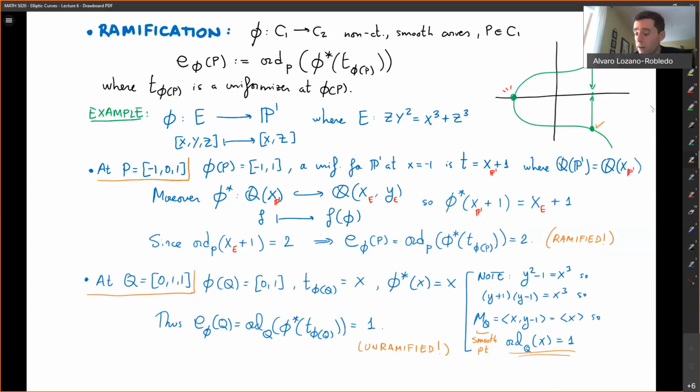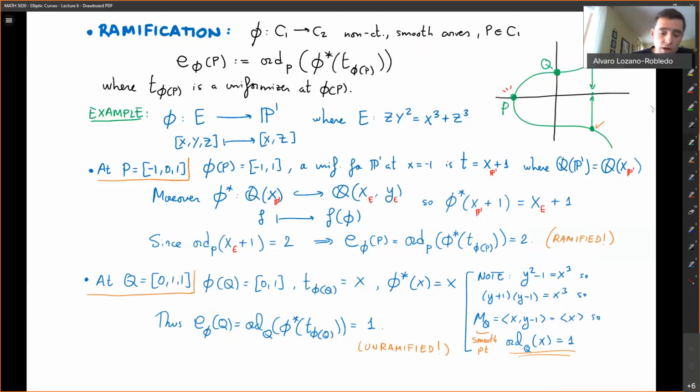And we saw in last class, we saw the example at P equals (-1, 0), that the ramification is 2. Okay, so that is the point that I described up here. There is a ramification right there. And you can do the same thing for these points. So for example, I looked at this point up here that I'm going to call Q. This was P, and there was ramification there.